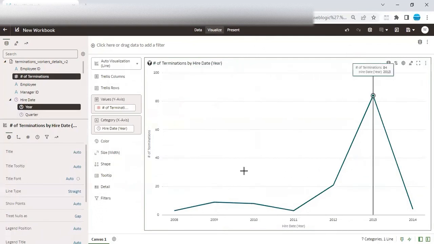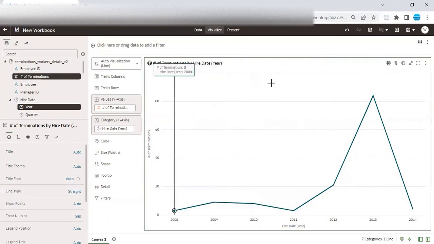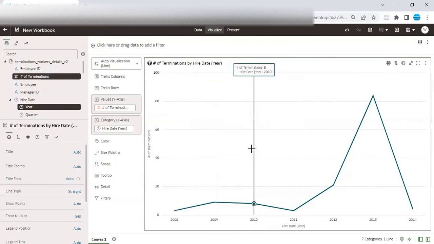Now, as you can see here, it's a line chart. For example, if there is anything that you want to change with this line visualization or line chart, at the bottom part of your left hand screen, there are various options or properties that you can change for this visualization to appear differently.